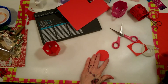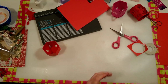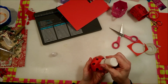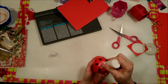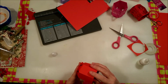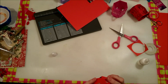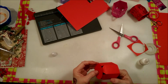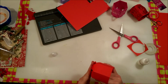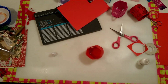Okay. So then you can erase your pencil marks if you don't want them to show up. Excuse me. All right. Now I took a little quick dry adhesive. You can use the tape. It doesn't matter. You're going to put a little glue, and you're going to pop this on as evenly as possible and hope for the best. Which, come on now. I can't be that bad at this. Hold still. It's probably better with the tape, honestly. It's quicker. Okay. There is your base. Voila! Cute! Look at that.